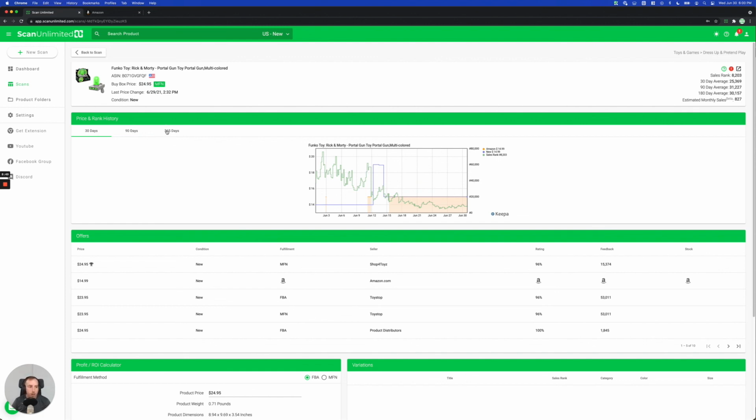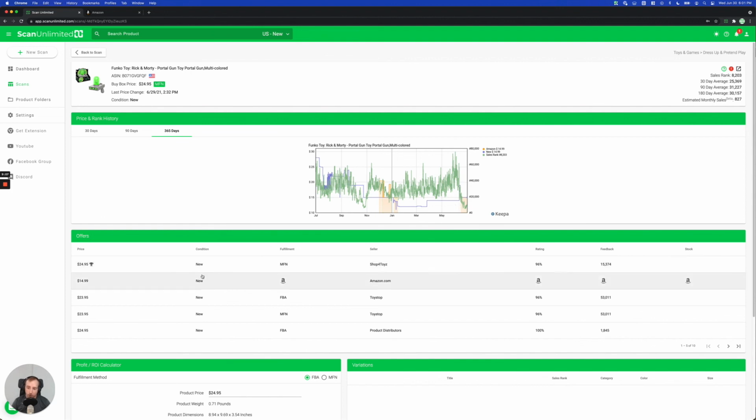So looking at the charts really helps you figure out whether an item is a good item to sell. We do see that Amazon is on the listing, however, not very often. So I changed the range to be 365 days. I see Amazon has just jumped on the listing recently.